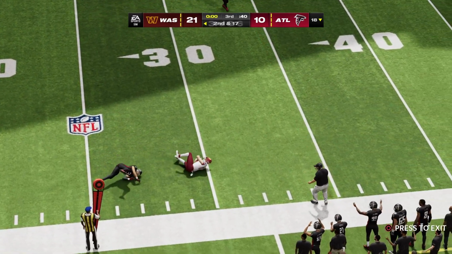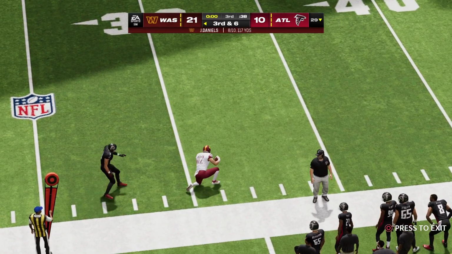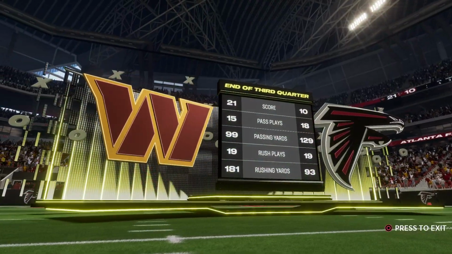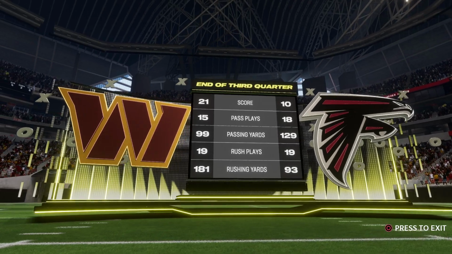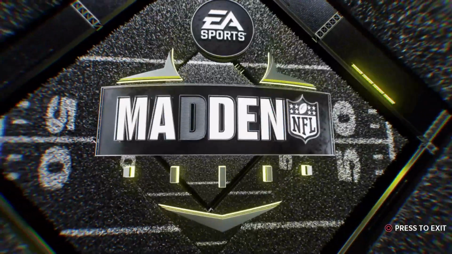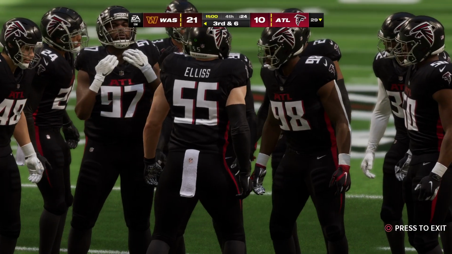Now here's a throw right side, taken in by his tight end. And he'll go down, and that will do it for the third quarter of action. So they'll get a little extra time to come up with his third down play as we've played three quarters. You're watching the NFL on EA Sports.